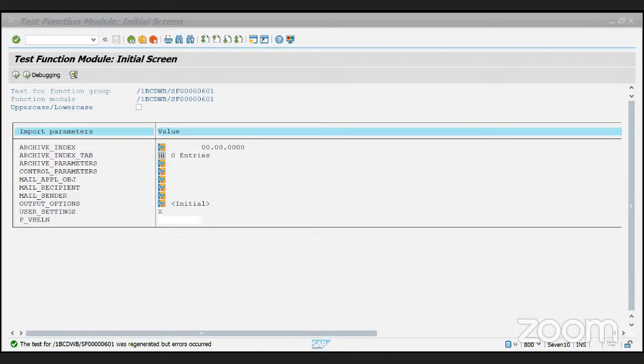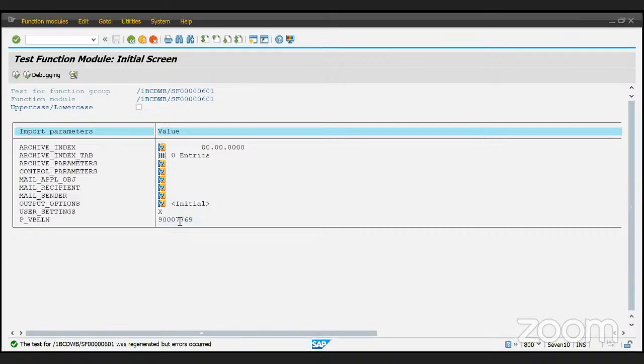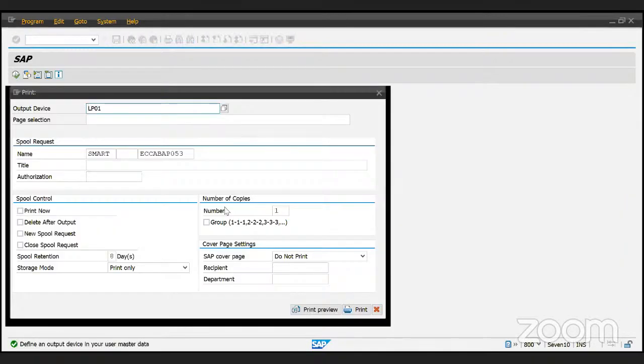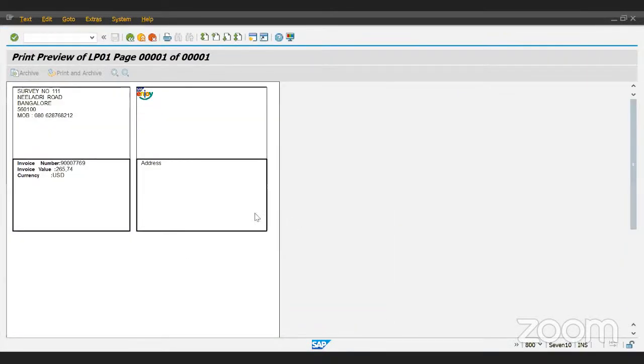Okay, I took one number, print it, execute, LP01 and print preview. Can we see here, right? A window is coming because we have some data available, some address is coming, but all those contents are not coming.